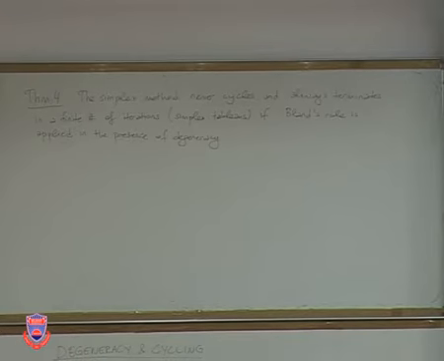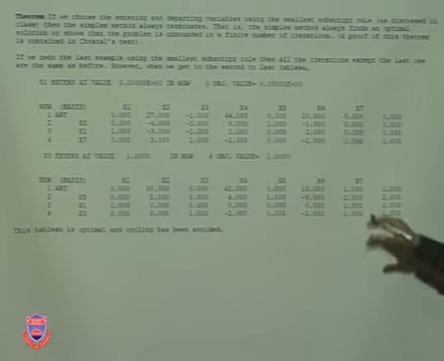So that's a good question. The question is, even if the solution is not degenerate, should we still apply Bland's rule? The answer is no, actually. If there's no degeneracy, then we know that the simplex method never gets stuck. This is only a solution to the problem of not getting stuck, and you can only get stuck if there's degeneracy. Remember, we said that if the problem is not degenerate, then every basic variable set corresponds to a different corner point. Which means that every time I change my basic variables, I'm actually moving to a different solution. So this problem only happens when there's degeneracy.